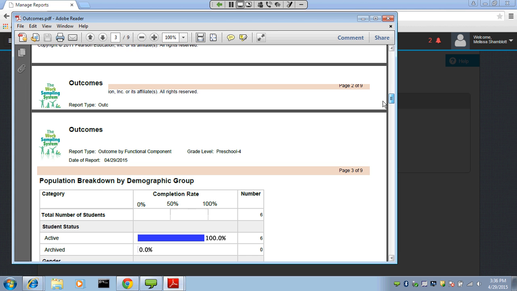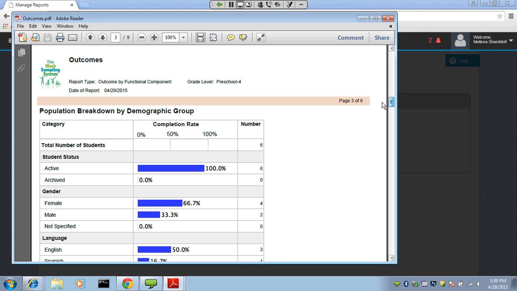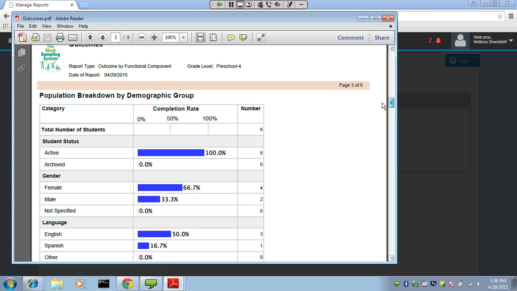As we move down, we get additional information. This particular page is showing us the completion rate. We can see in this case there are 6 children enrolled in the class, and this teacher has completed 100% for the active children, and there aren't any children in this class in what we call the archive.